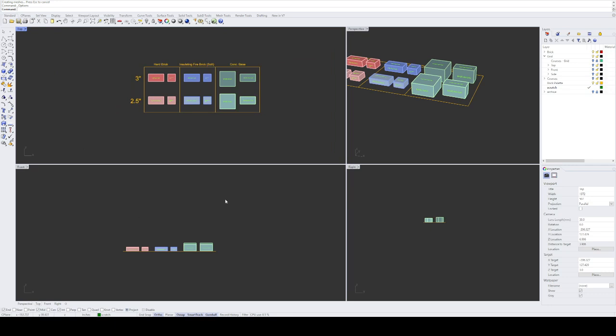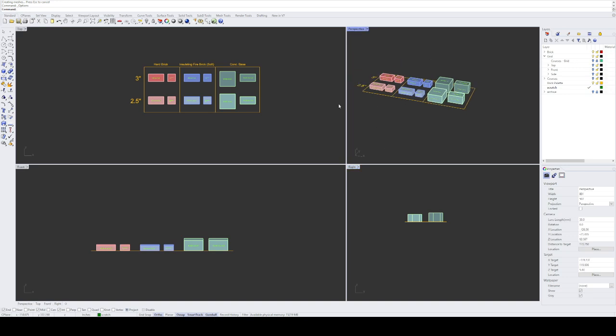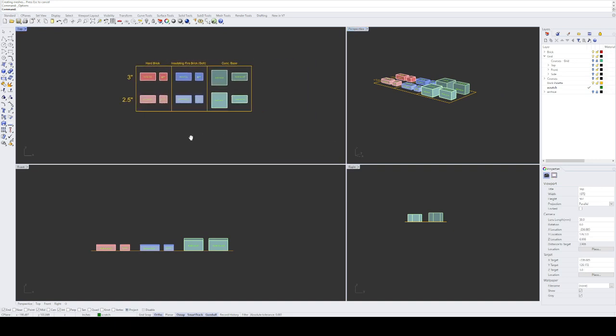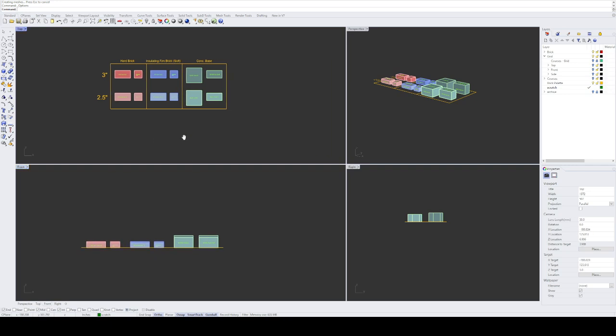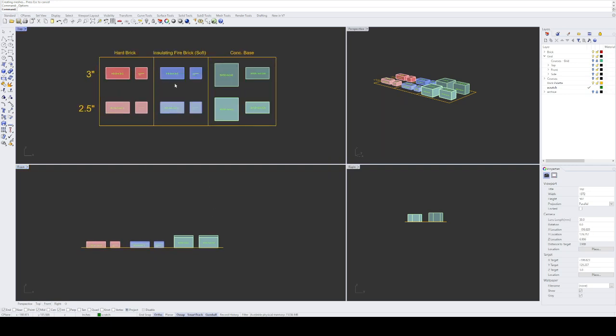Here you'll see four windows: a top view or plan view, a view from the front, which is one side, that's this side, a view from the right, and a perspective view. The right mouse button in the perspective view swivels around like that. If you hold down Shift in the perspective view, it pans. In any of the 2D views, like the top view, the right mouse button will pan, the scroll wheel will zoom.